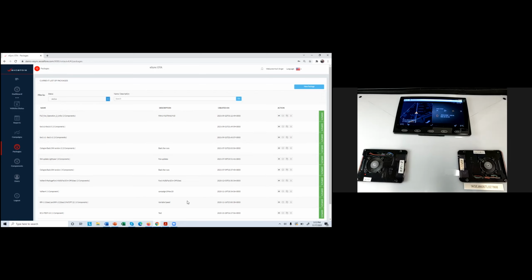So for example, we might put all of the software for one domain of one model of vehicle together in one package and label it so that it can move through our organization and everybody knows that all of the components for that domain are traveling together. We may also do it for good technical reasons.